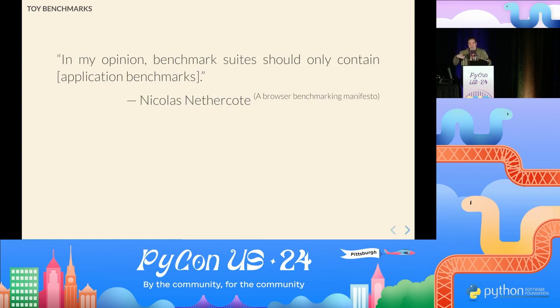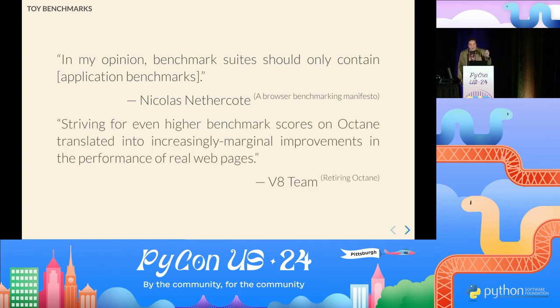And the browsers all got much better at doing those toy benchmarks, but it wasn't really having a huge impact on real-world websites. And so there has been this movement in that community to move away from those into newer benchmark suites that are much more representative. They sort of start with what Facebook does and then work back from there to create a benchmark that could run everywhere. And so that's kind of what the web world has done.